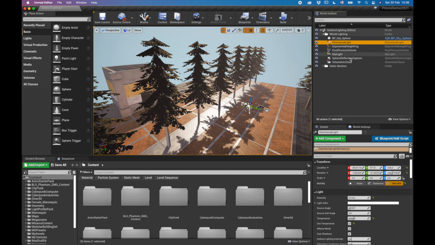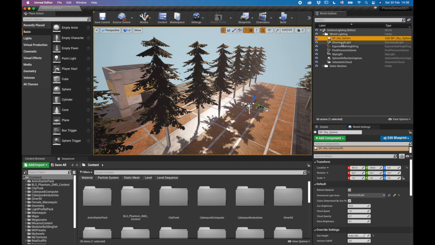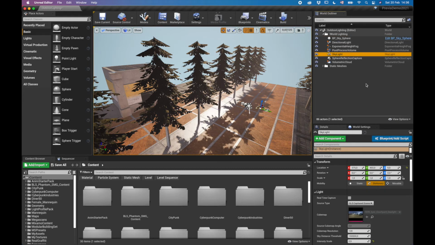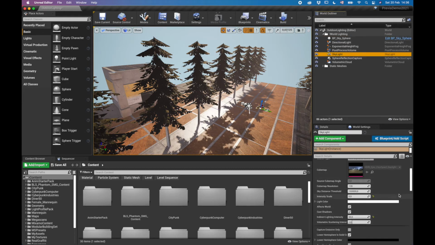The second one we brought in, I think, was the skylight, which changes a lot. It really fixes a lot of things. And again, you can change a lot of things here. You can say that it doesn't cast shadows, or it does, if you want thick shadows or not. See, because that also already changes it here.